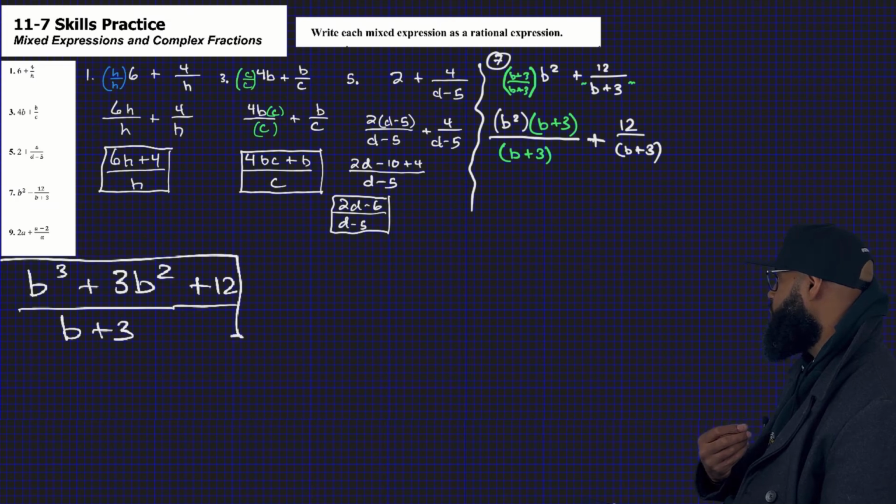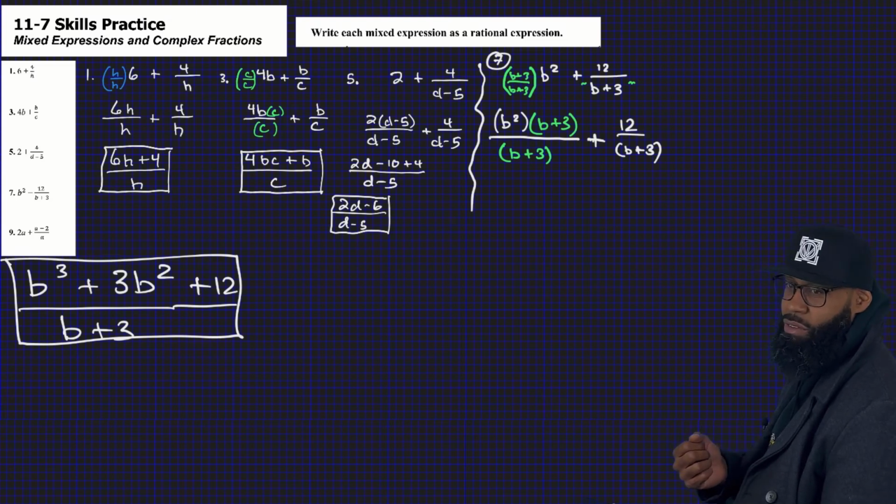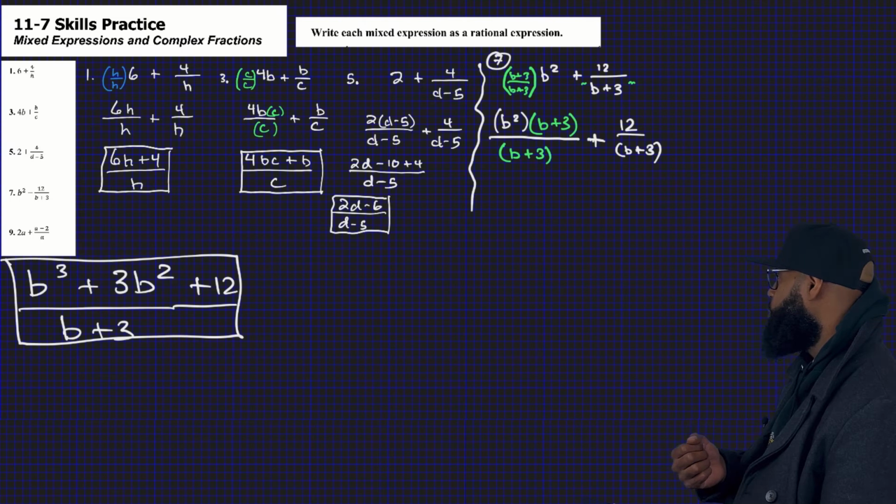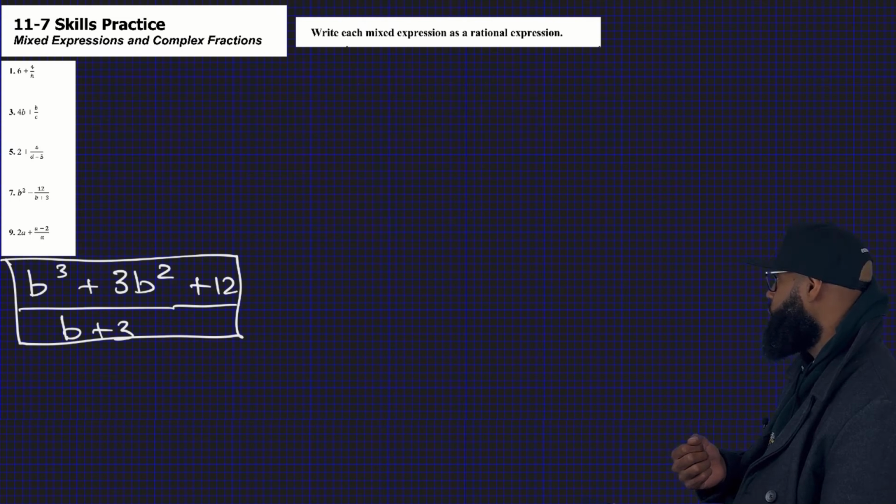Now comes the fun part. Can you factor that any further? Well, I boxed that pretty fast. 1 times 12, 2 times 6, and 3 times 4. None of those will add up to give you the middle term that we're looking for. So we're good. All right, guys. Let's definitely get in number 9, but I think we're going to get some room.